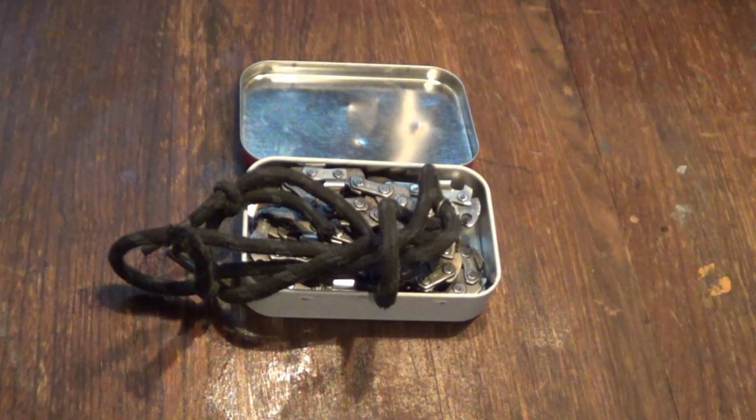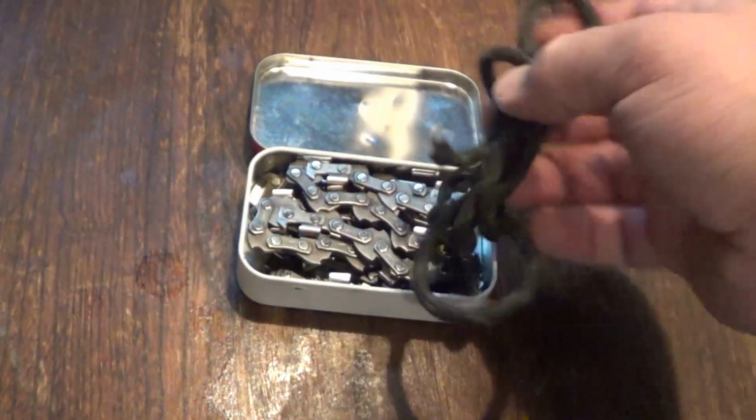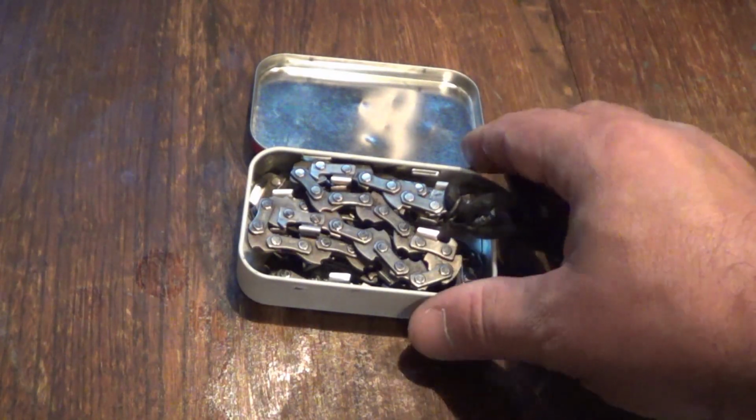It's something I'm going to keep in my backpack just for emergencies. I'm going to keep trying it out to see if I like it or not. Normally I carry a 24-inch buck saw and a folding saw in my backpack, but I'm going to try this out for a while just to see if I like it.